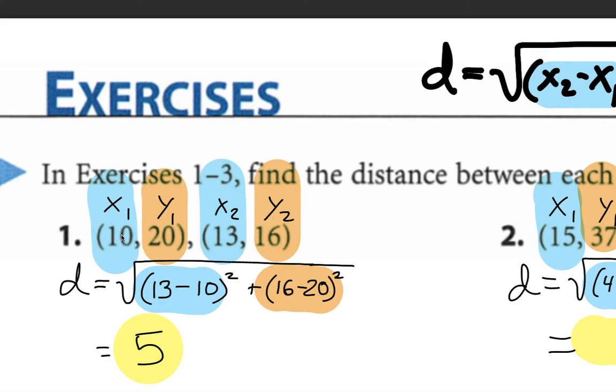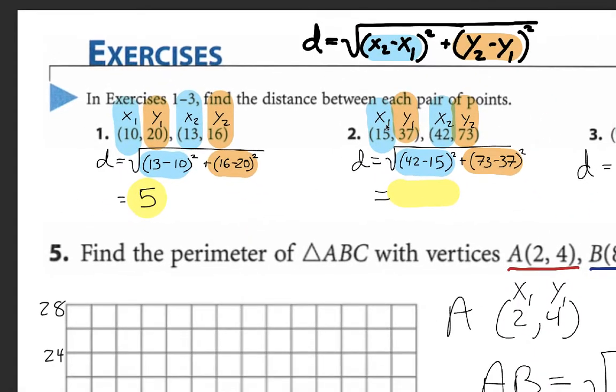And honestly, the hardest part about this is keeping track of all the numbers and where they go. So what you need is a really great system, and I think the easiest way to do it is just write x1, y1, x2, y2, so that when you compare it to the formula here, you know, okay, I've got to write x2 first, and it goes here, 13, 13. Then I write x1 is 10, 10. Then I write 16 next because that's y2, and I write y1 next because that's 20. And now you can type all that into your calculator and hit the answer and you get 5.